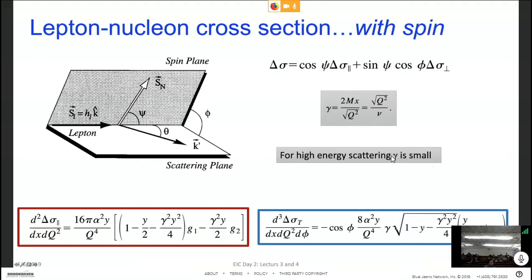And you see that the factor gamma, which is shown here, multiplies most of these things in such a way that the G2 structure function's effect is minimized. Already, G2 is a small value, and when you multiply it by gamma squared, or in this case, some function of gamma squared or gamma, normally that effect becomes small. And that's the assumption I'm going to make today, although there is beautiful physics in G2 as well. We will not have time to do that. I'll refer you to some papers later in the lectures tomorrow.